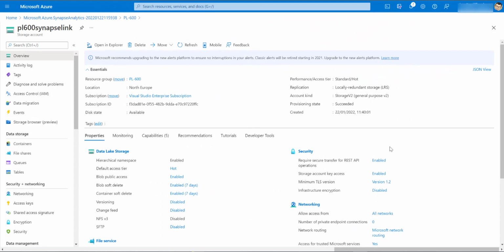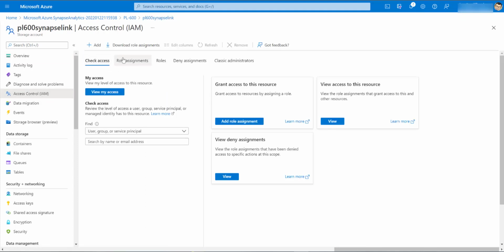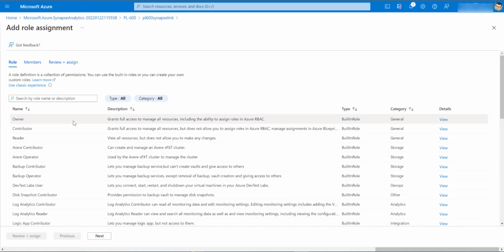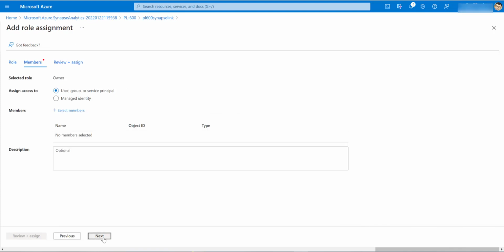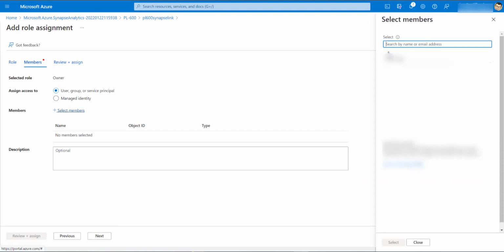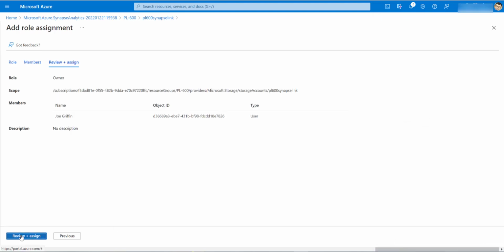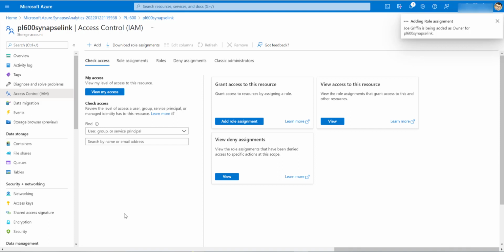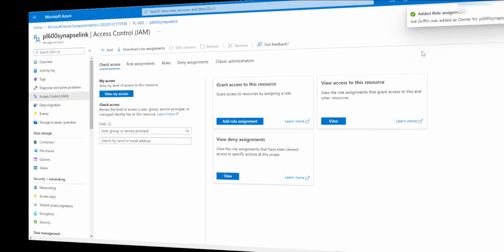With our storage account created, we just need to go into it and ensure that we've added an additional permission via the access control pane. Specifically, we need to ensure that we have been given the owner role over this particular storage account. So I'm just going to click on the add button, go to add role assignment at the top up here. I'm going to select the owner option, hit on the next button. I'm then going to search for and find my current user account. I'm going to select it from the list, like so. Review and assign that. And then with that done, after a few moments, we should be able to see that we're now the owner of this particular storage account.